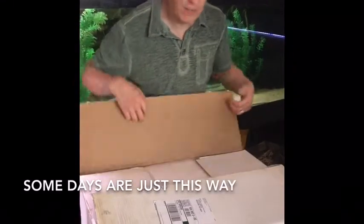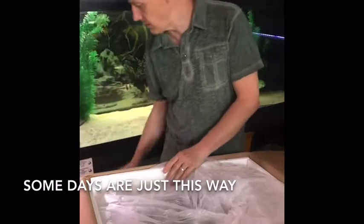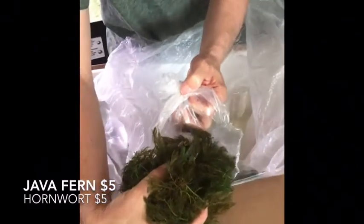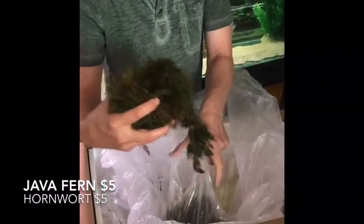Here we go guys — apparently I got a bonus box. I don't know if I miscounted or what, but I got a whole box of stuff I missed. I should have remembered because I knew I had some plants on the order and I hadn't seen any. Very first thing out of the box looks like some Java fern — let's open this up. You guys bought most of what I bought last week, so here we go again. And we also have some hornwort. Hornwort is a great plant for fry and does great in your colder water tanks. I think it was just hornwort and Java fern plants this week.